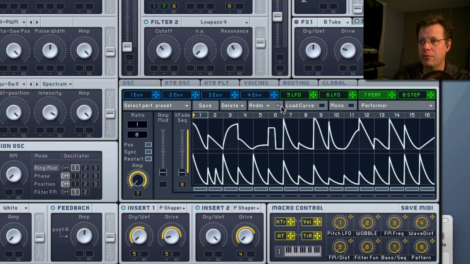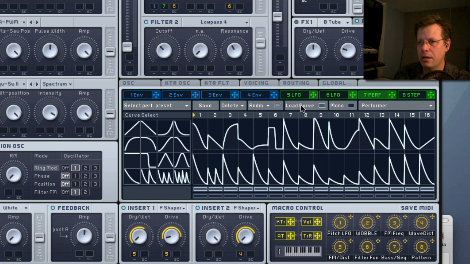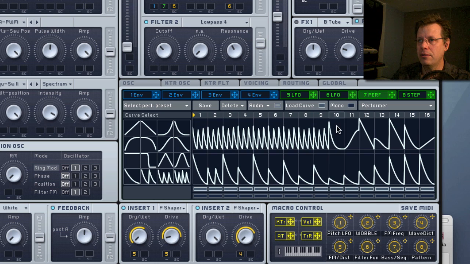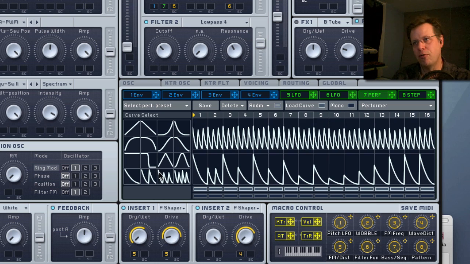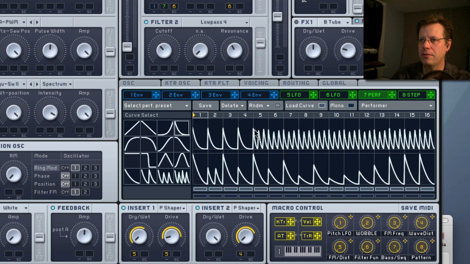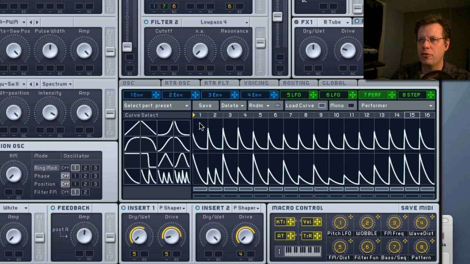If you want to make your own pattern, let me show you a real quick trick. Make sure you hit the load curve button. As you can see, you have all of these different shapes for these segments. If you set it to a specific shape and click and drag, it makes that over and over again. If you just click once, it's going to make it, and now you're back to editing volumes by clicking up and down. So if I want to just be 16th notes with a really sharp exponential shape, let's just go like this. And now you can control the pulse up and down. This way I can go from the bottom pattern up to the top, and just the pulse. So that's how we program these things.